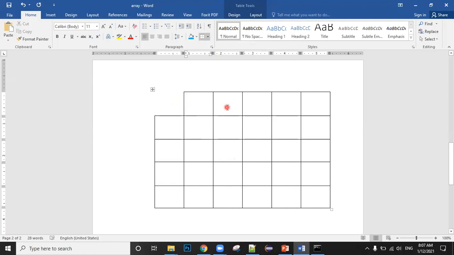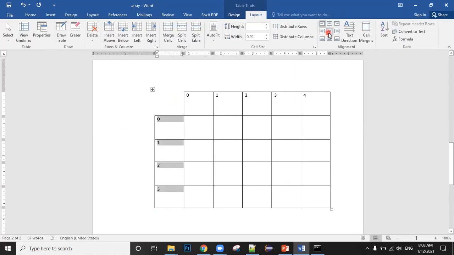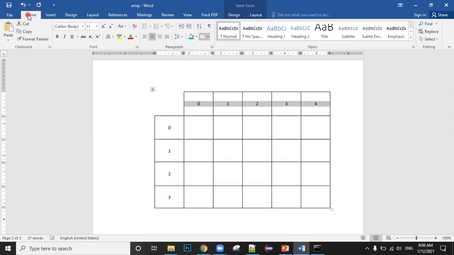Here we have the 0 column, 1 column, second, third, and the fourth column, and the 0th row, first row, second row and the third row.